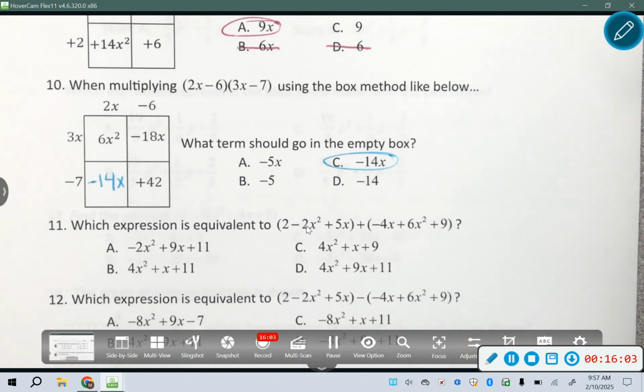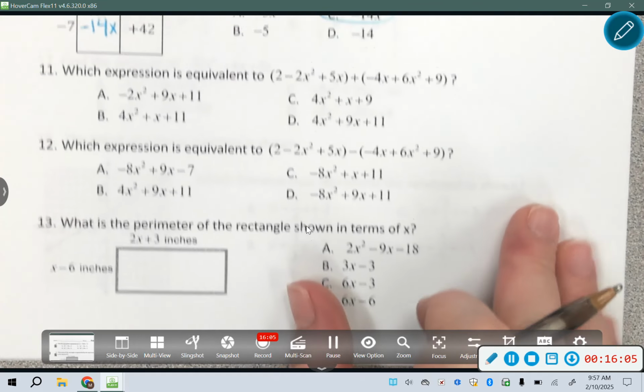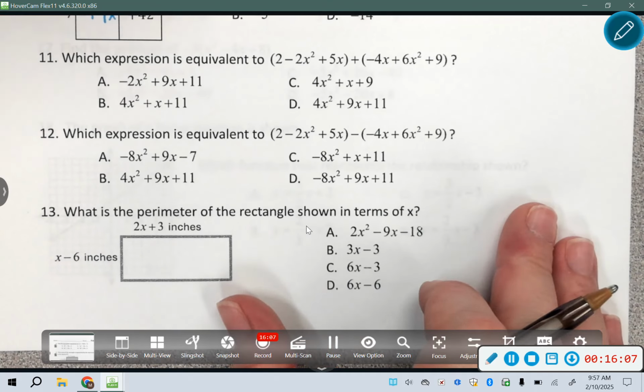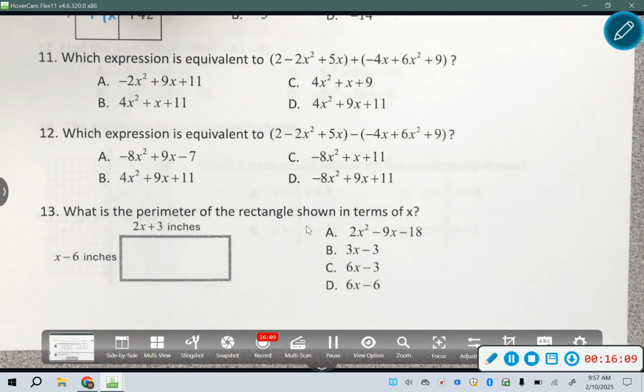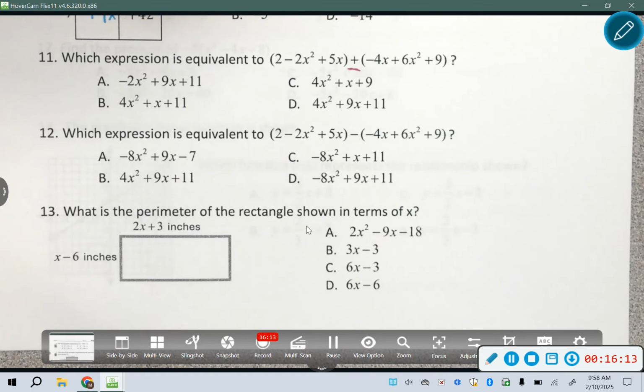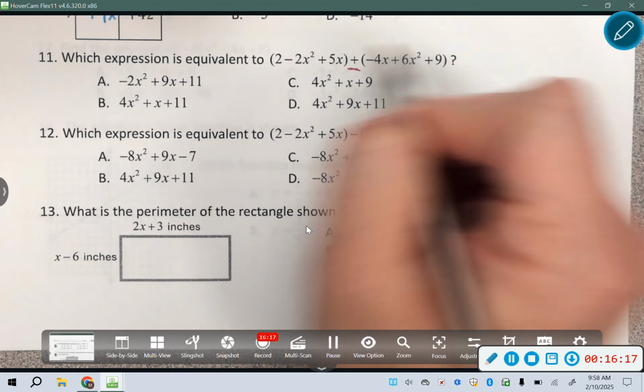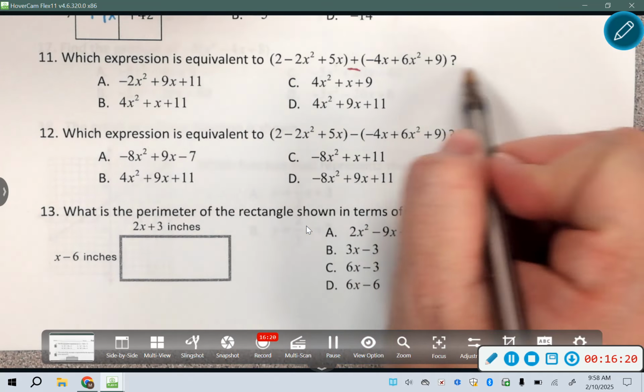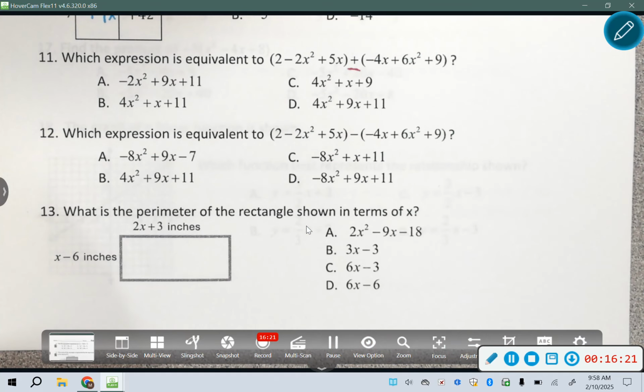Okay, let's look at number 11. Now, 11 and 12 are different than the ones on the front because I have a plus sign in the middle of my parentheses. So this means we're adding like terms. Now, plus sign doesn't change anything. I have nothing in front of this parentheses, so we can ignore all of our parentheses on this problem.